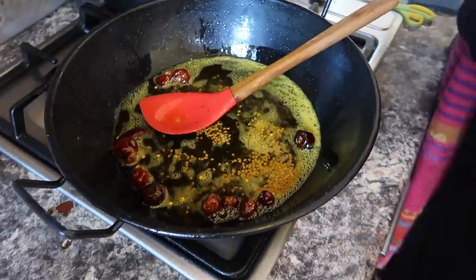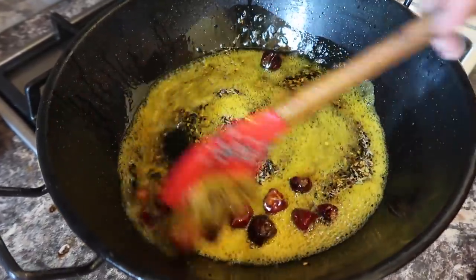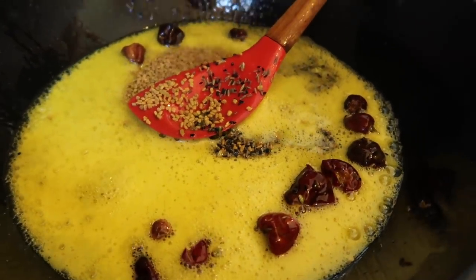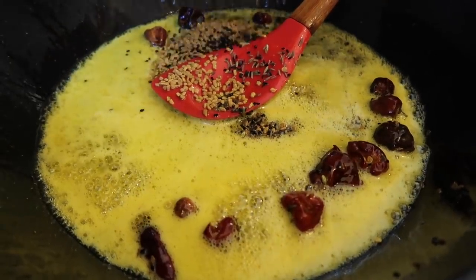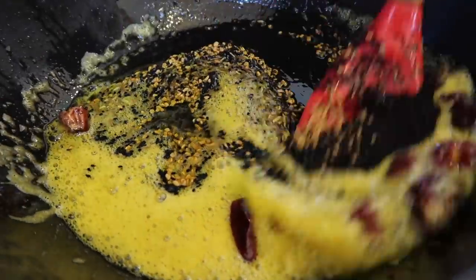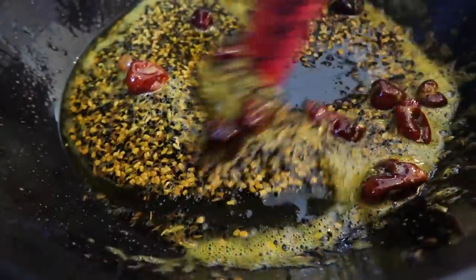I put about all my, that was a quarter of the pack of my panj masala. I put that. Also 1 tablespoon methi seed, because my achar is quite a lot, the ingredient is quite a lot, so that's why. And then about 1 tablespoon black seed, give a good stir. You can see the smell of achar, isn't it, Afia? So that's the achar, basically this is the achar smell, which is starting now.